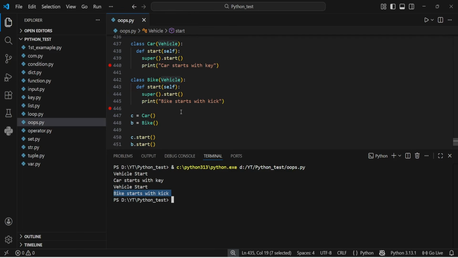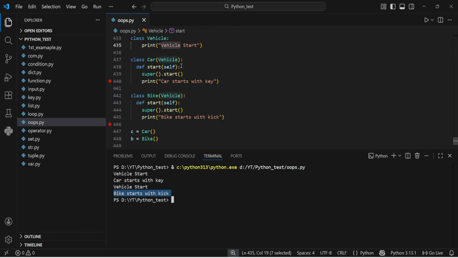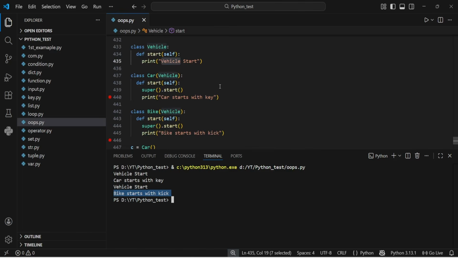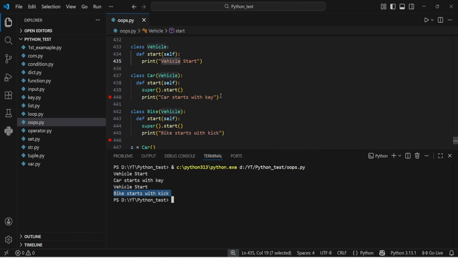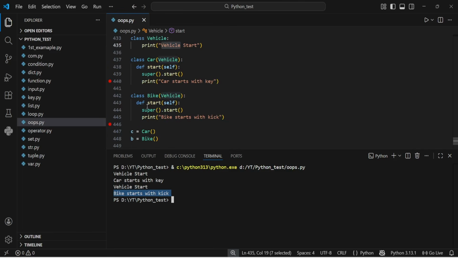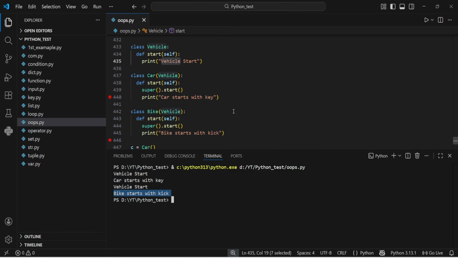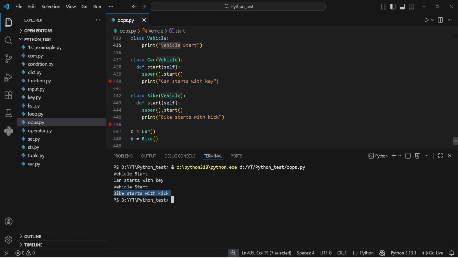So in order to access my parent class functionality as well, in case of overriding, whenever we are using overriding, if we need to use our child class functionality only, then we can write directly. You don't need to pass any super keyword over here. But based on our project requirement, if I need to access my parent functionality as well, then I have to use this super keyword. Actually, this super is not a keyword, it is a function.